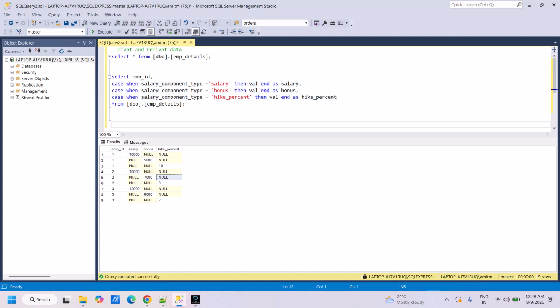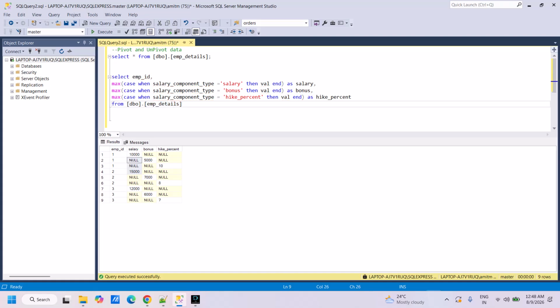The method to solve this kind of issue is to put a max statement on this case. What it will do is ignore nulls and only take where the value is present. We will use it till this end clause, and then end as salary. The column name we will keep like this only. Then for every case statement we will put this max or min, any aggregation you can use. Max and min will ignore the null and only bring the value.